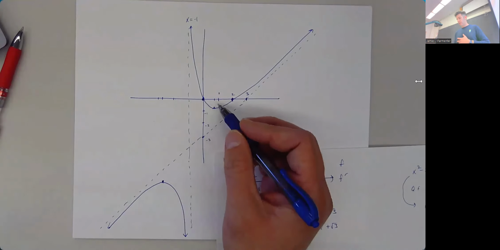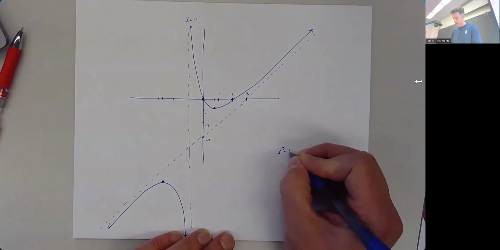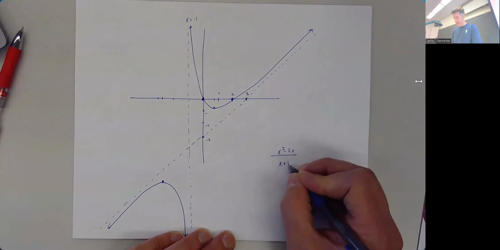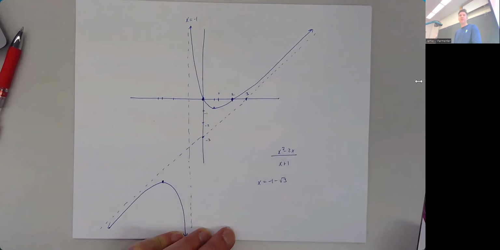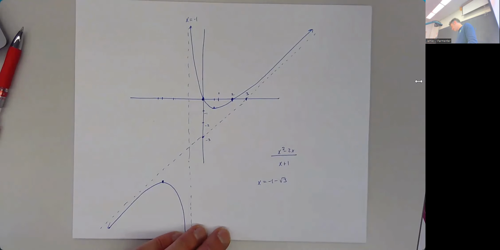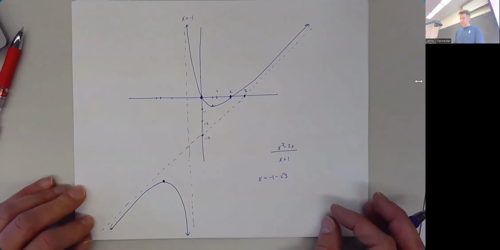Like if you plug in to the original function, so our original function was x squared minus 2x over x plus 1. And if you try plugging in something like x equal to -1 minus √3, it's not impossible, but it's not pretty. Yeah, I really don't want to. You don't want to either, I'm sure. But I'll probably, I don't know. I'm not sure. That's what it's going to look like, though. And again, I don't think I have anything else to say.